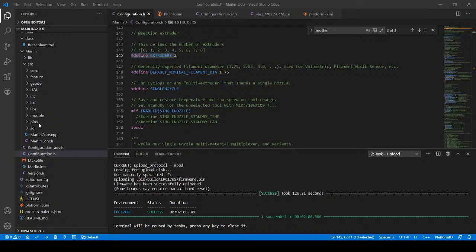Okay, so I'm gonna power down the printer and the board for a second, and then I'm gonna power it back up, and I'm gonna bring the camera back up so you can see what I'm talking about in a second. Almost configured.